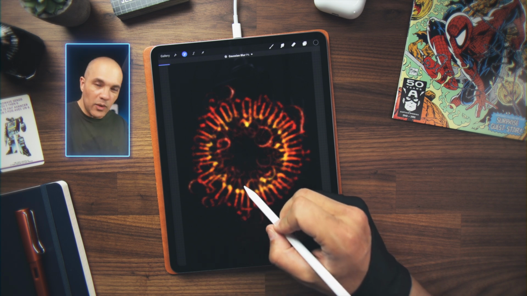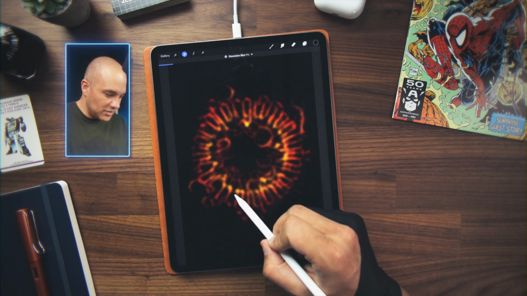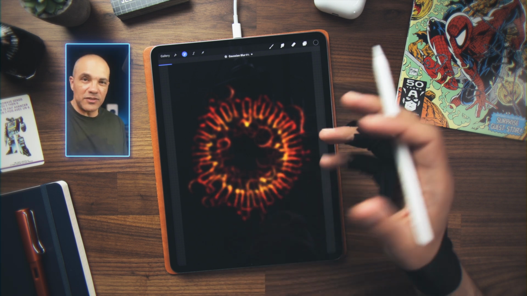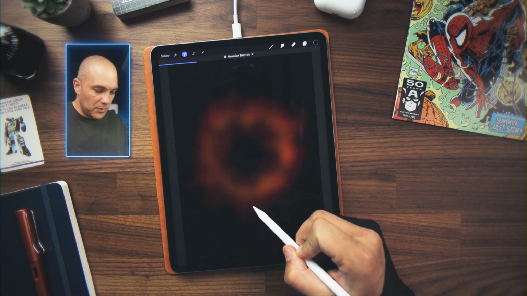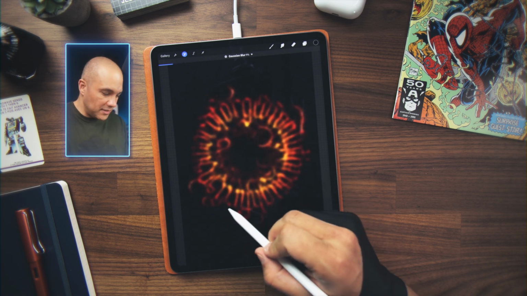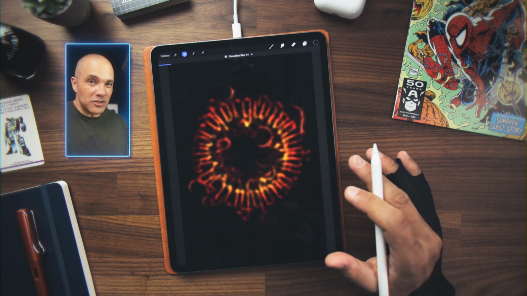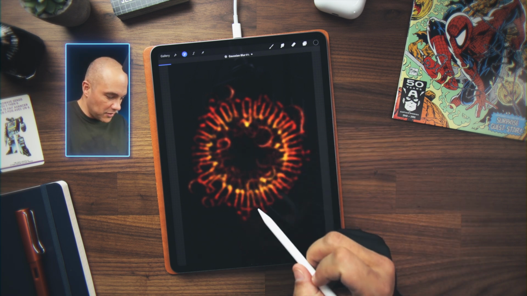What I was finding while working on this with the canvas size that I'd originally selected was I kind of liked around 6 or 7%. So you can stick with something around there, but if you've got a larger or smaller canvas, you might need to adjust the blur a little bit. And the idea is we don't want to go overboard. We don't want to blur it too much. We just want to blur a little bit to create a bit of a haze around each of the letters. I'm going to go a little bit higher than I usually would just so that it hopefully really comes across on video. But again, I'm going to stick with around 8% here.